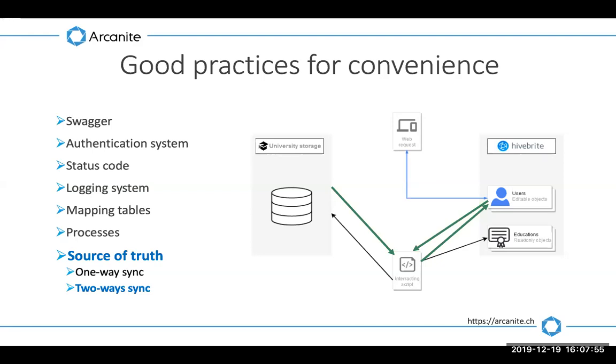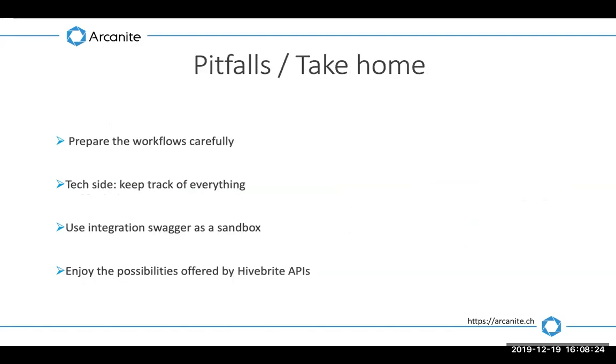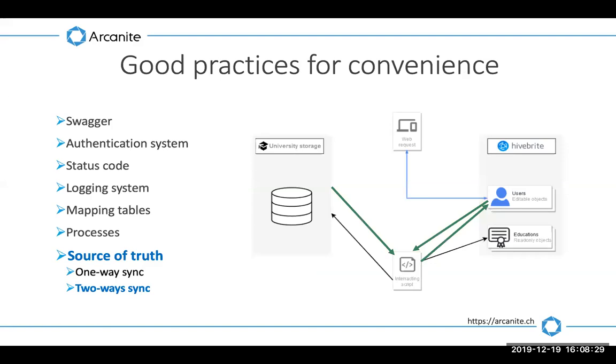Okay, so that was quite a lot actually, and quite technical. It's just to give you a flavor of what it means and what is a good thing to think about when you're working with the API. So Hivebrite, as I was mentioning just before, is providing APIs for many, many different objects. I've been talking about the users mostly because it's something that is important for everybody. In all the domains, you're probably having users that are registered already, or that you're storing from a different source of data.